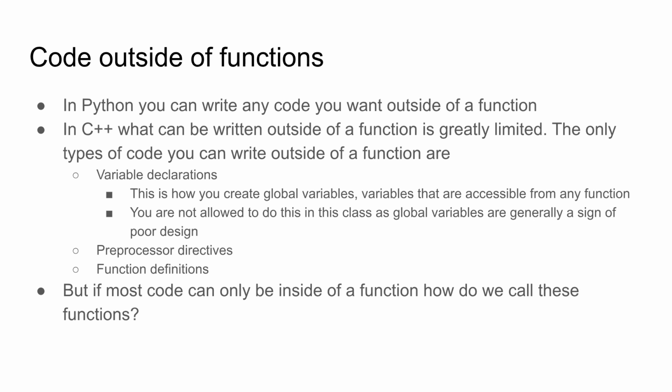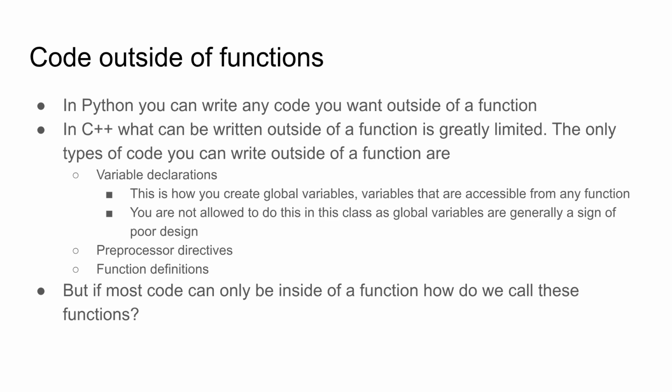In this class, though, you're not allowed to have global variables, because global variables generally speak of bad design in your code. The reason global variables are frowned upon in most contexts is that they make your code harder to understand. If you don't have global variables and I want to understand how a function works, I just need to read that one function. But if there are global variables inside that function, I have to understand how all the other functions that utilize that global variable affect it as well. So it makes things a lot more complicated to understand.